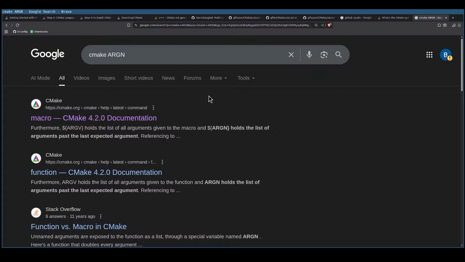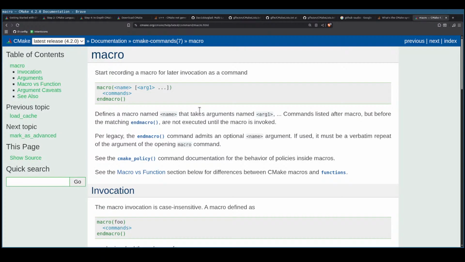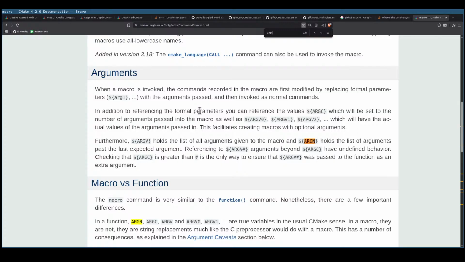CMake ARGN holds the list of all arguments given to the macro. ARGN holds the list. Okay, it's a list of arguments past the last expected argument.